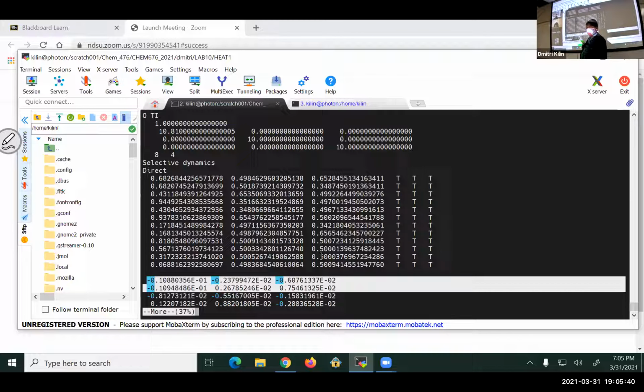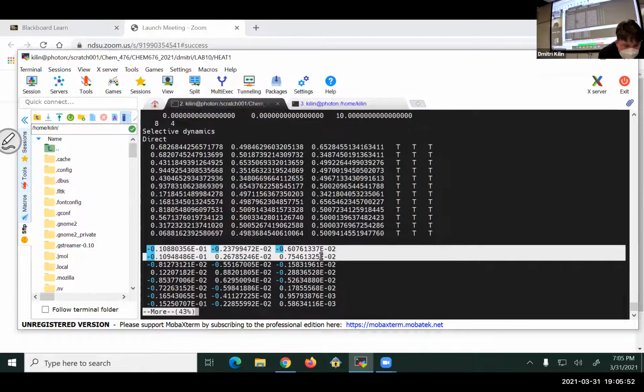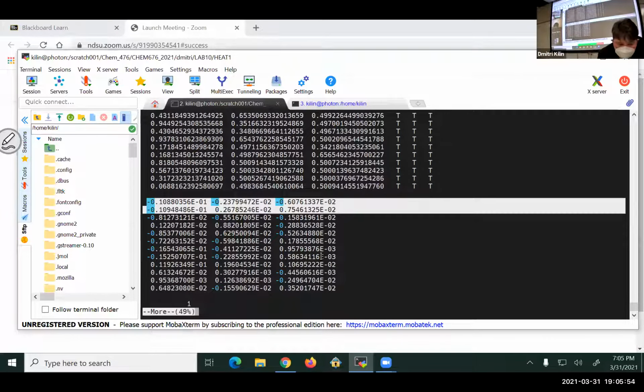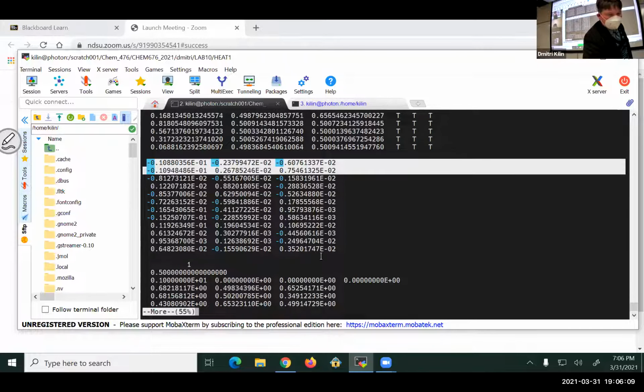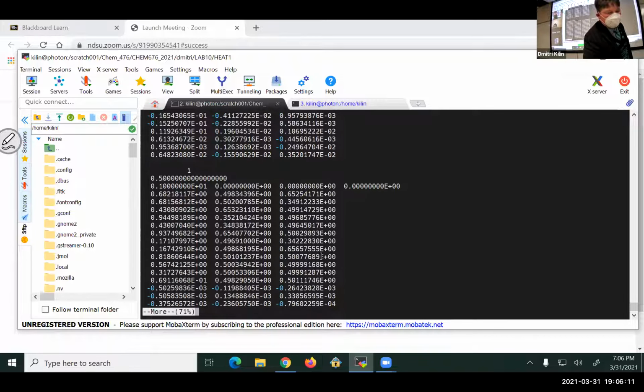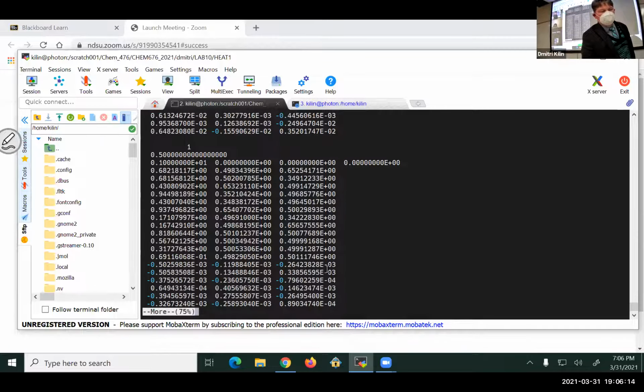I think units are like angstrom per femtosecond, so they're quite small, 10 to the -2. If this hypothesis is correct, the total number of these records should be equal to the number of atoms, should be 12. 1, 2, 3, 4, 5, 6, 7, 8, 9, 10, 11, 12, right? And there is another segment with accelerations and forces, but it's not as important.